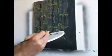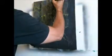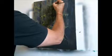So again, I'm going to water down this blue, and this should take no time at all. I'm just going to pick on these places that are white, and I'm going to dab in some blue, just like that.